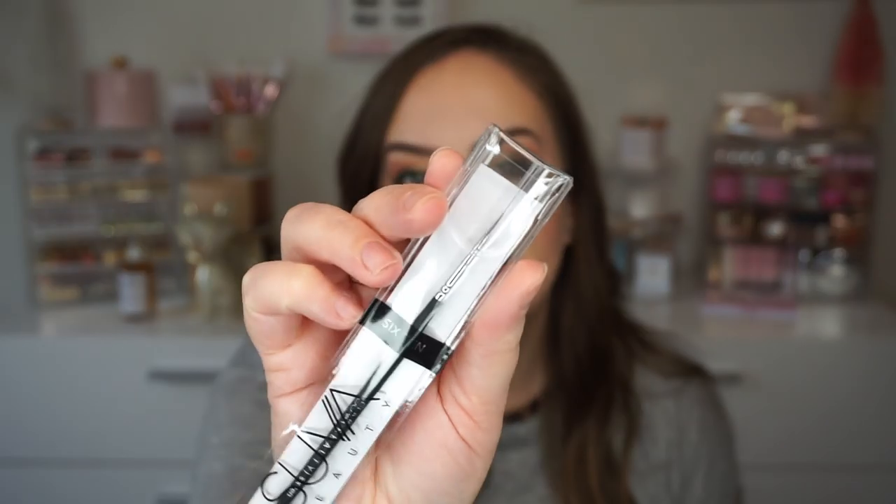I think they're like banded together. I got brushes! The first one — yes, I actually just used this today. I used a Jeffree Star liquid lipstick as my green eyeliner today and I used this brush. This is the 610 — a tiny little liner brush. I was just thinking today as I was trying to get the liquid lipstick off, it'd be nice to have a few of these because once you get a liquid lipstick or a really good liner in there, you really have to deep clean it with cinema secrets or something. I'm so excited to have another one. It's a really good brush for liner, especially if you're using a liquid lip — something more liquidy and watery — and you want a lot of control.